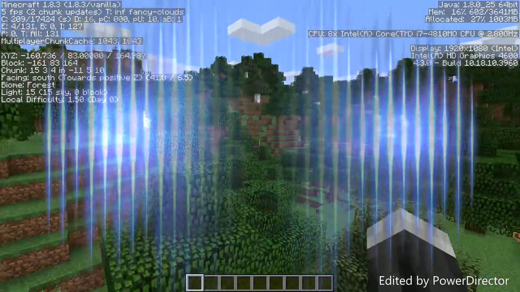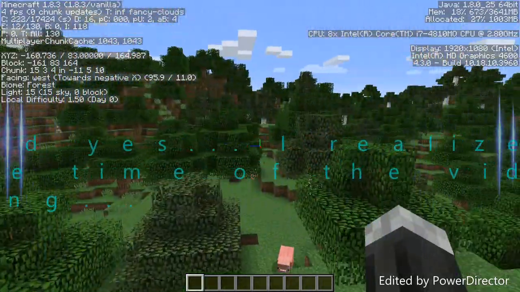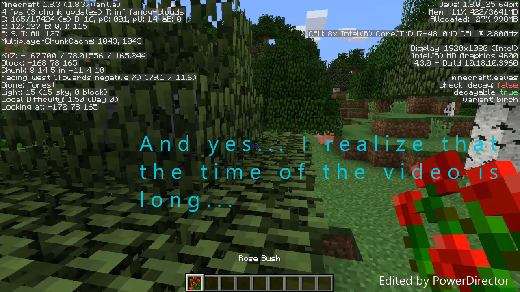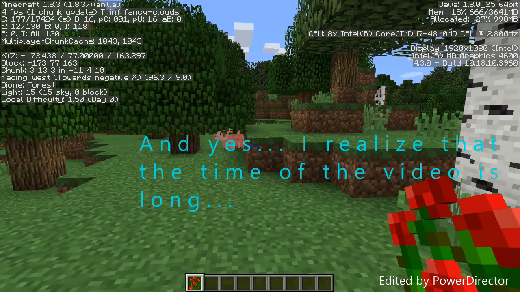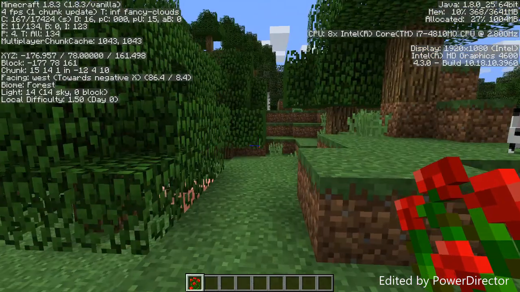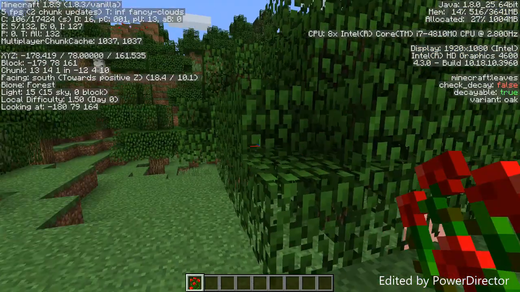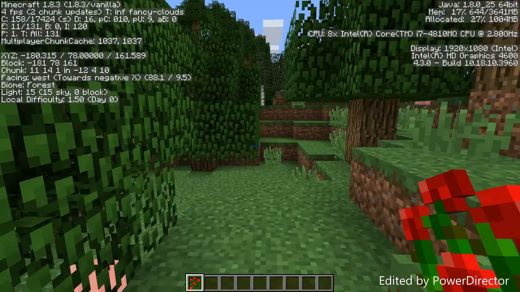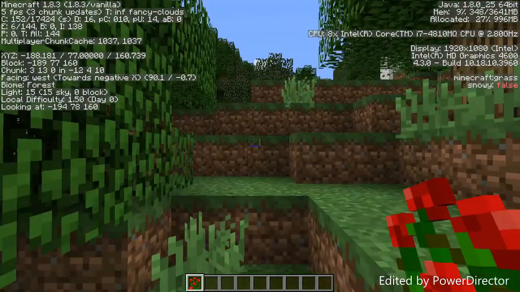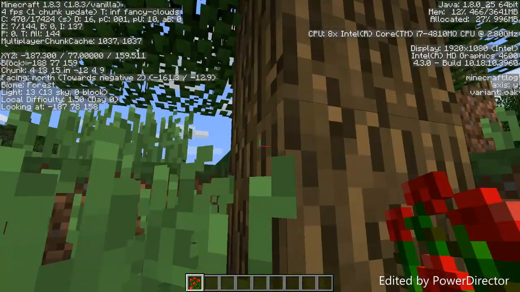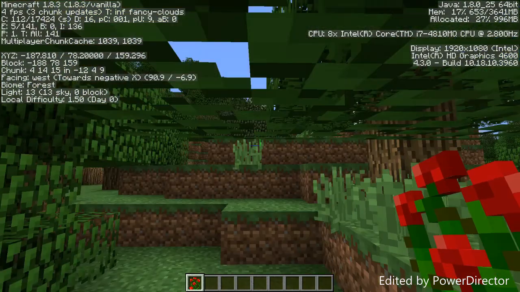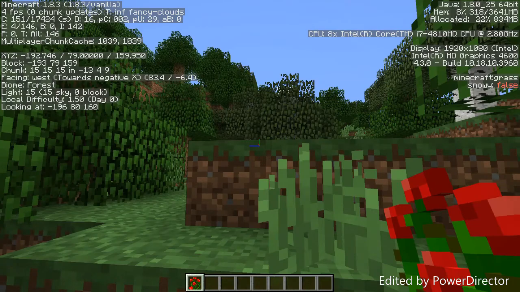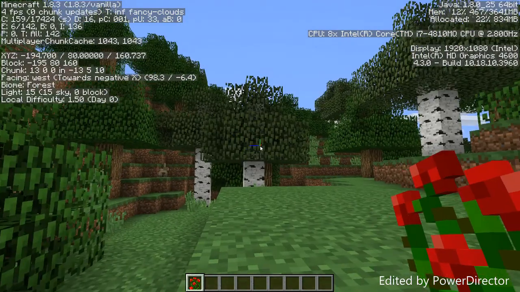Guys, look at this. Oh, wow, okay. So you're trying to make a video for Minecraft. You're trying to record a game, maybe cut down a tree, and then this happens. Lag is crazy. Now I'm at max settings right now, so I'm going to switch between them.